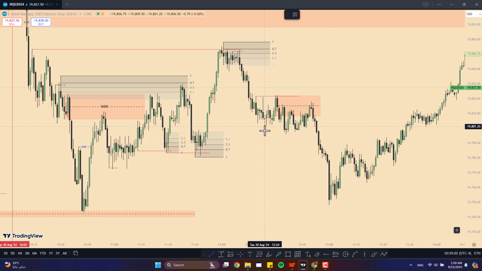But look at what happened here. We don't have an opposing setup. We have a market structure break, so we don't have a weak side here. So this tells you that price is still bearish, right? Price is likely to respect this high. So this high now is labeled as a strong or a protected high.